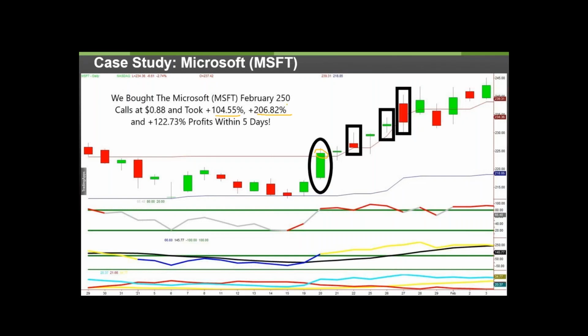So, and look at what Microsoft did. We were buying, again, the stock's at 225 here. We're buying a 250 strike call, about 10% overhead, and we paid 88 bucks a contract, again, to control about $22,000 worth of stock on 100 shares for 88 bucks. And you say, okay, look, it didn't take a huge move. Look where the stock went. It went to the mid 230s, and we're getting a triple in 4 days. On the fifth day, as it started to roll over, we didn't get our last target, and as it starts to roll over, we take 122% on that final piece. All this happening within 5 days. That's a week's worth of trading. So we have an option that has about a month's worth of life. We hold it for about a week, and we should know in 5 days if that thing's moving or not.